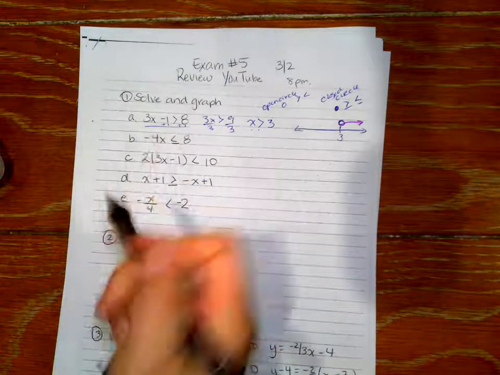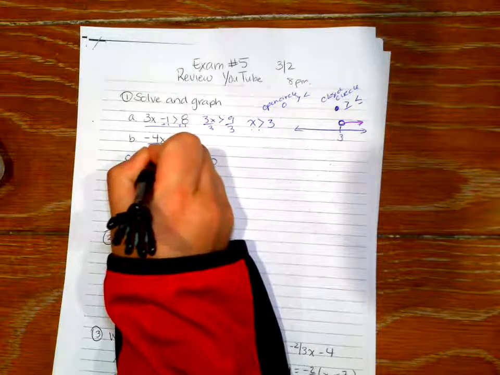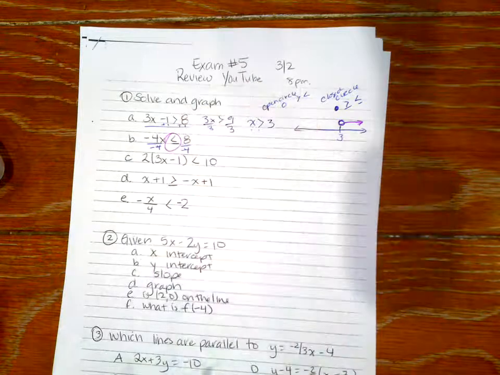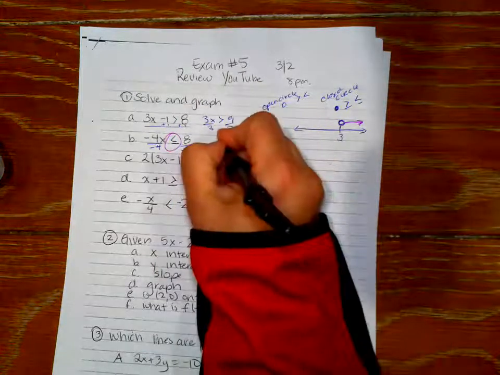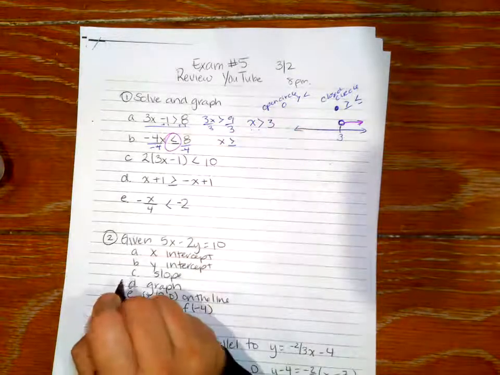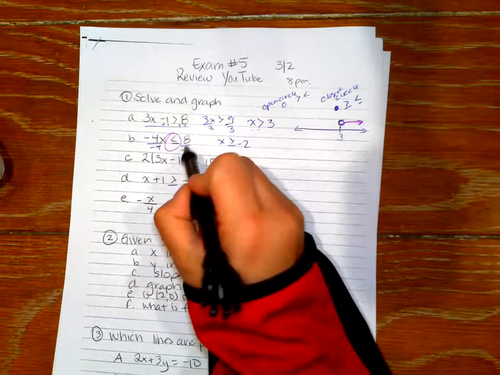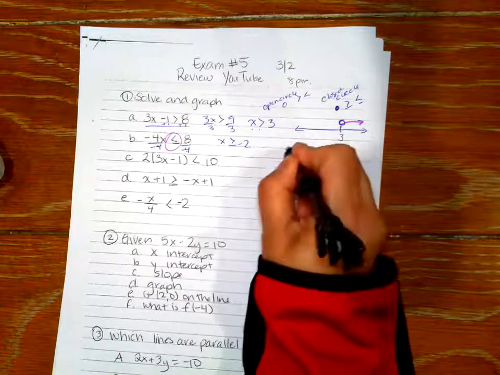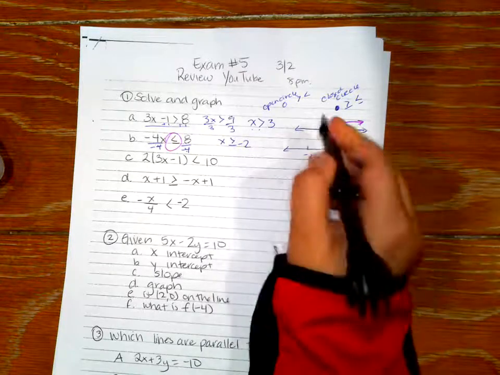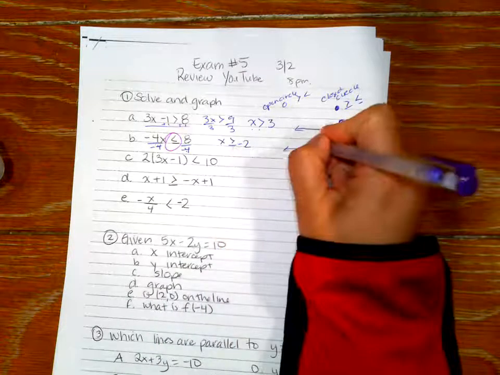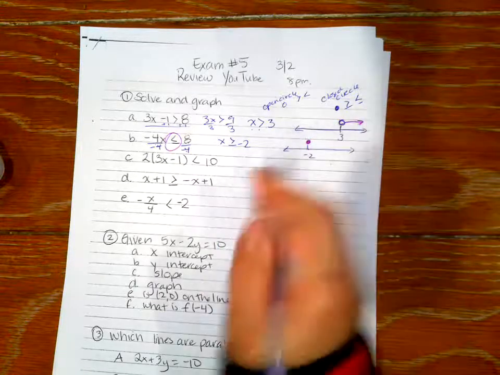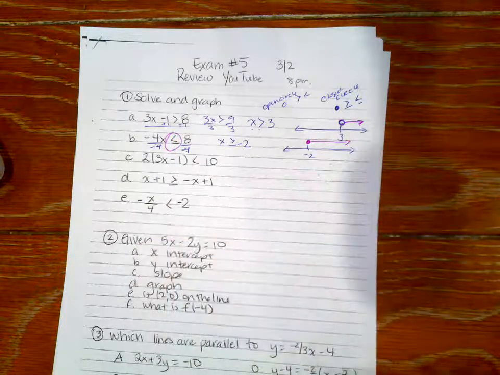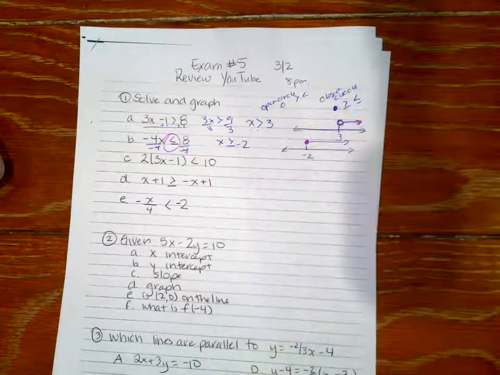This guy right here, we're going to divide both sides by a -4. And when you divide both sides by a -4, you have to flip the direction of your sign. So this is going to be x is greater than or equal to -2. And we have 8 divided by a -4 is a -2. So on your graph, just put in a -2. I'm going to put a closed circle because there's a greater than or equal to. And x is greater than -2, which is going this way. To the right is greater than, to the left is less than. Okay.